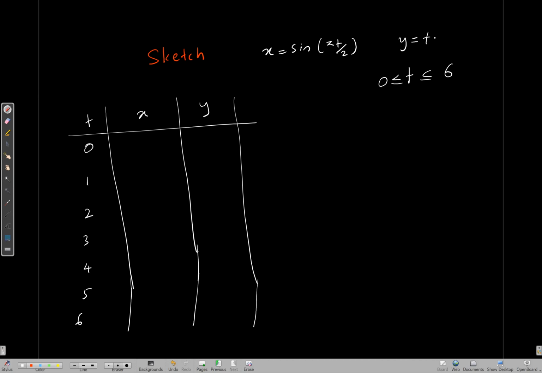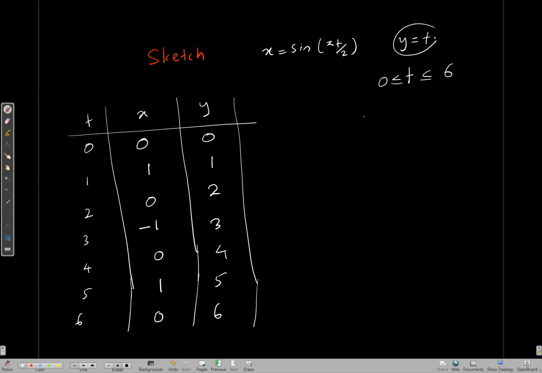And now with this, first one, sine 0, 0, then sine pi by 2, 1, and then sine of pi times 2 over 2, which is sine pi, so you have 0. See, the y value is the same as t, because y equals t. So we can fill that in. And for x values, it's multiples of pi by 2. So we are going to get here, since it's odd, negative 1, and then 0, 1, 0, negative 1, and so on.